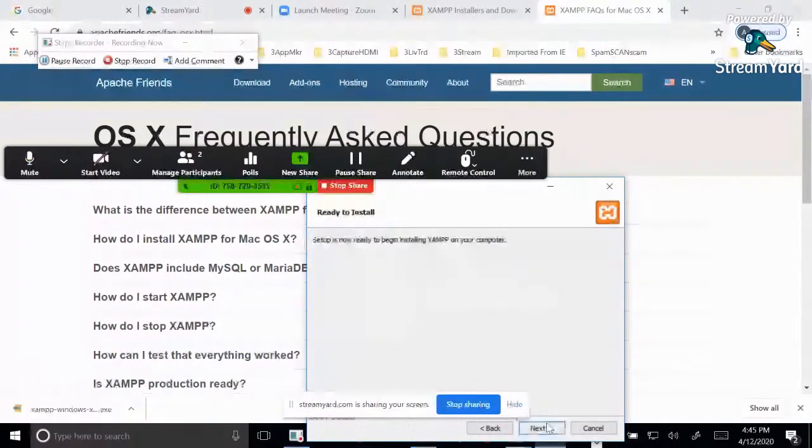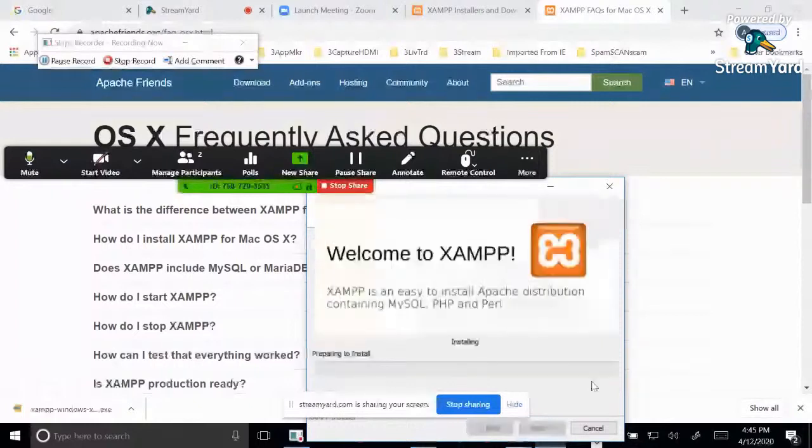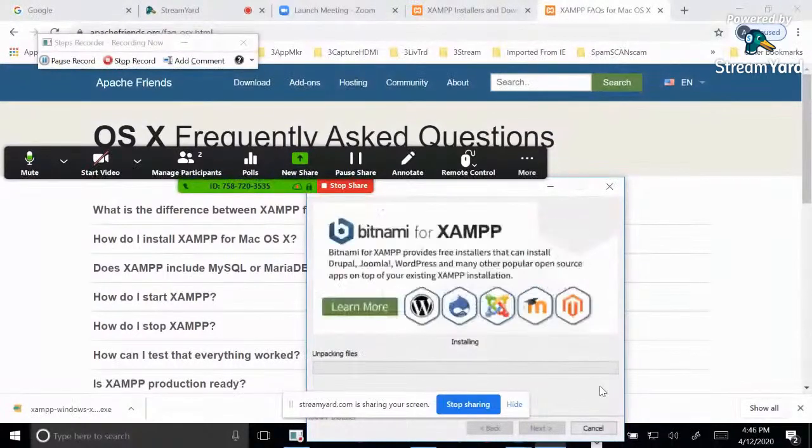Setup is ready. Until you get this screen. Did you get this screen? Not yet. No, it's still working. Okay, let's look at it here for now so you understand. Joomla, you understand what they are? What is Joomla? It's another CMS. And Drupal? There's another CMS. Okay, so you know there are more.